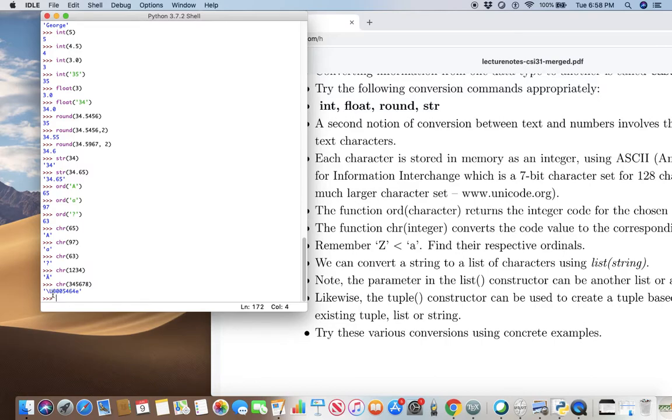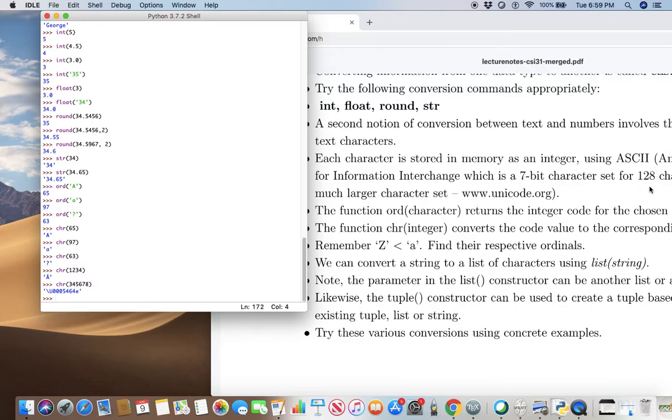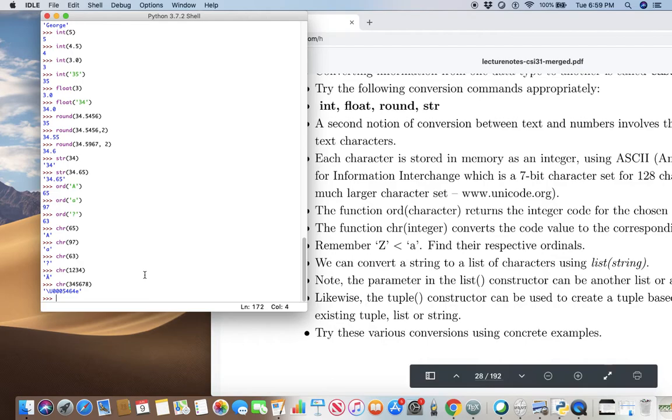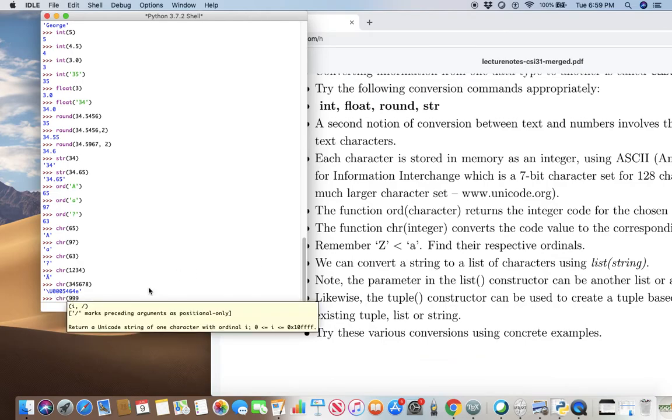The \U is Unicode. It's telling me there is something which my system is unable to print out, but there is a character there. So Unicode is very large. ASCII code has only 128 places. Let's see how large Unicode goes.